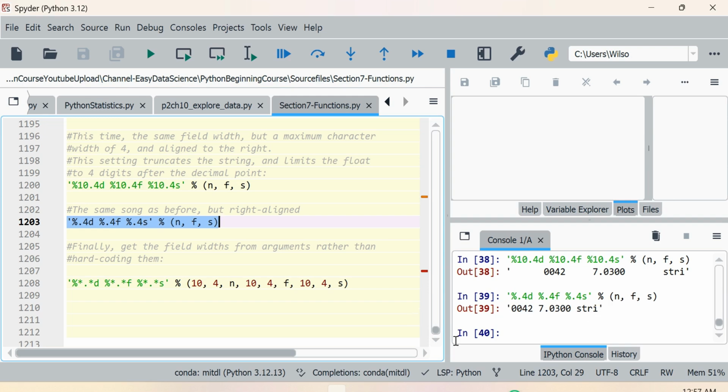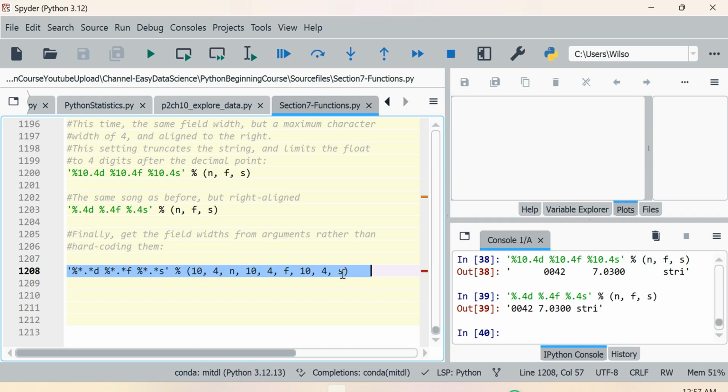And finally, we can use one form, passing all the lengths, the width for the total width and the maximum 4 for the floating decimal and string part, passing all these values together with the scalar to this output. You can see percent star star, these two stars represent these two numbers, with d in the middle, and this represents the value for the decimal output.